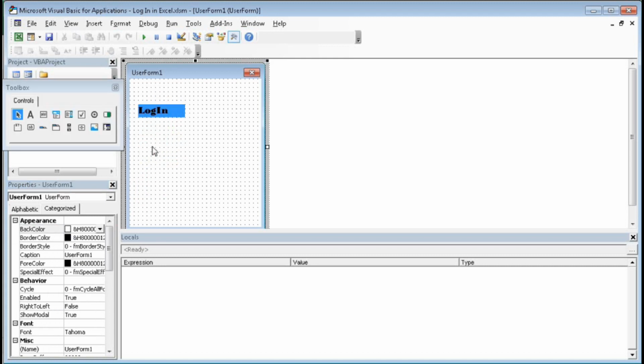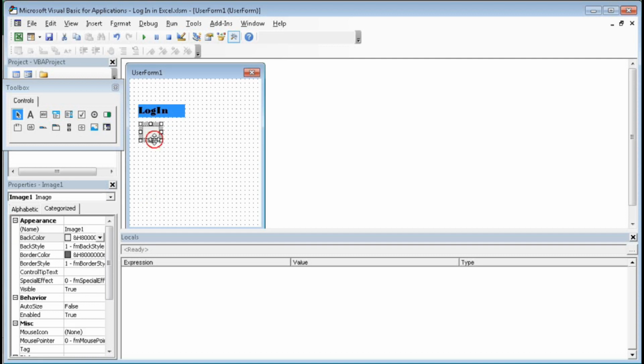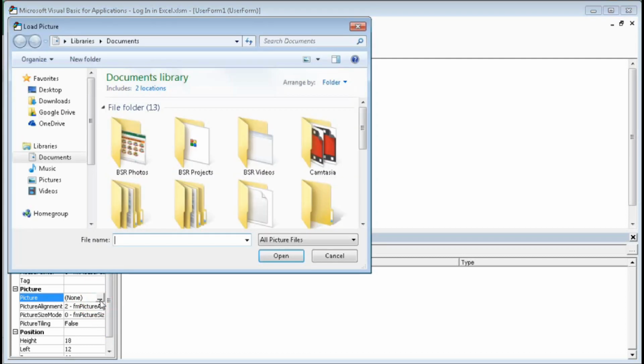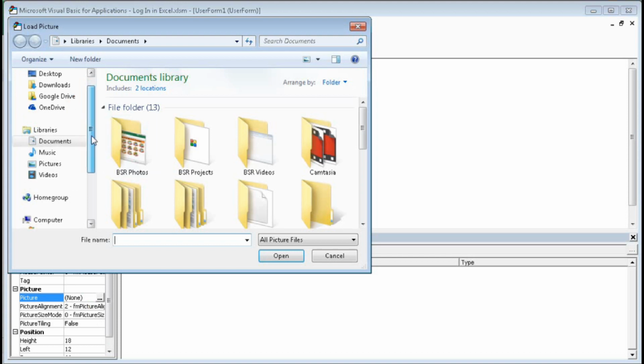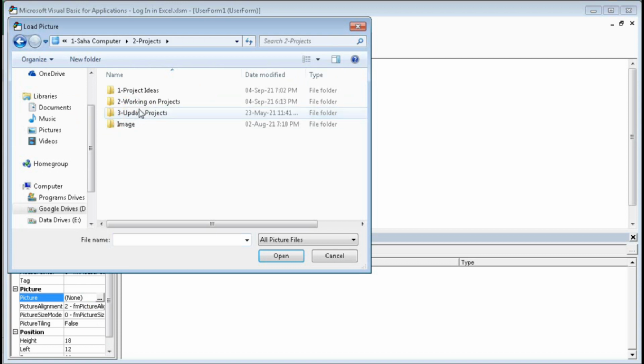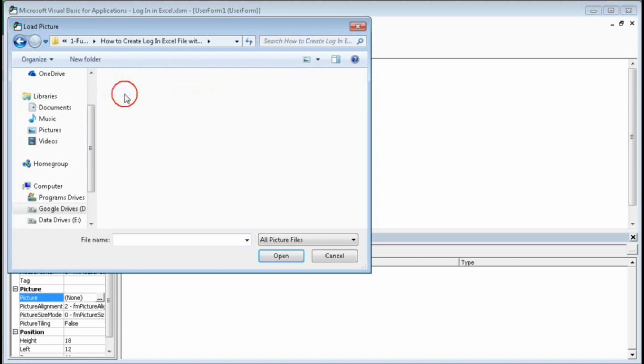Okay, and now here we will create two images. So first select one here, and another one here. Okay, so we will keep a picture in this image. So go to picture, here click on this three dot and go to picture. Here is the image.